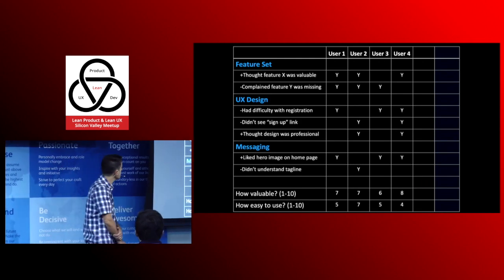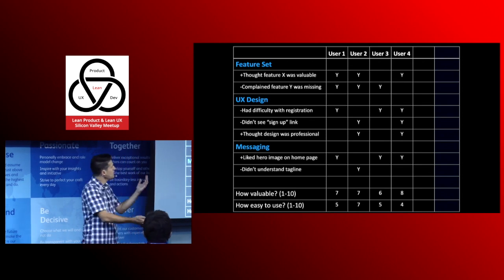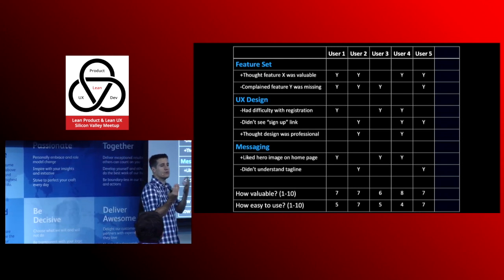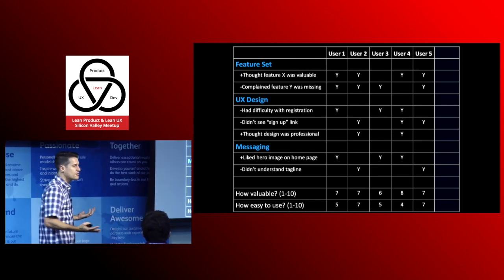And then we go to the next person, and they echoed that one. They didn't say that. They said those three. They said that one, not that. Those are their scores. We go to user five, and so on, right? No new issues are emerging. They're either saying the old ones or they're not. And so now we're done with our wave. That's our wave of five. That's what I mean by a wave.